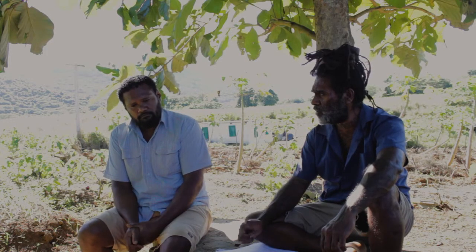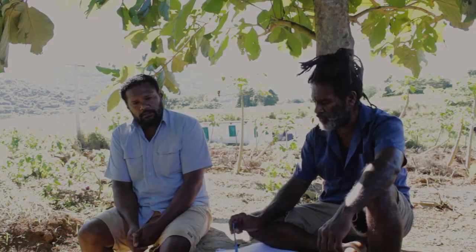Can you talk to us about how important it is to conserve our traditional cultivars? I think it's very important. We have kumala, hundi, wubi. All these were planted by our forefathers. Why? The main reason is that they are resistant to these climatic conditions: flooding, heavy rainfall, pests and diseases. It's very important. It's time for all the farmers to move out and source all these traditional cultivars and plant them in their farms, mainly for food security in the future.